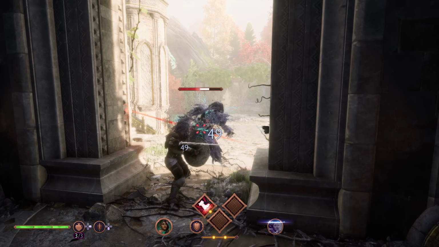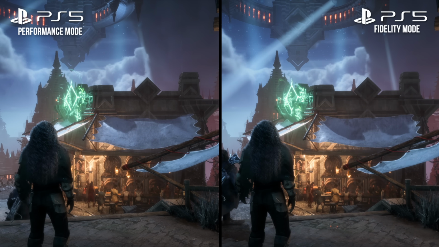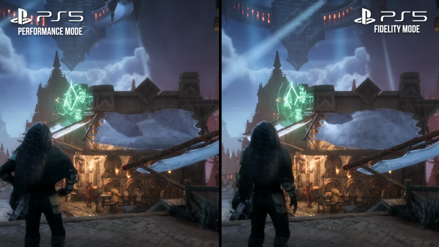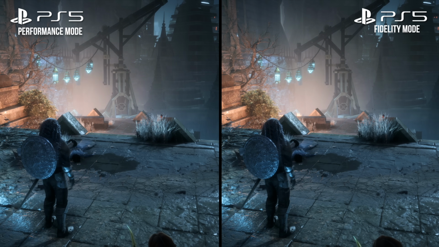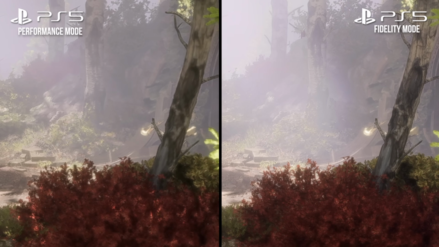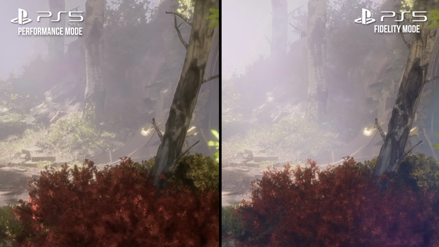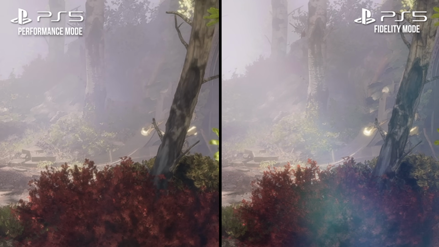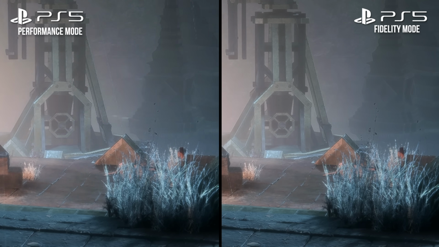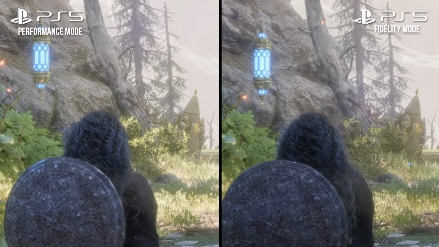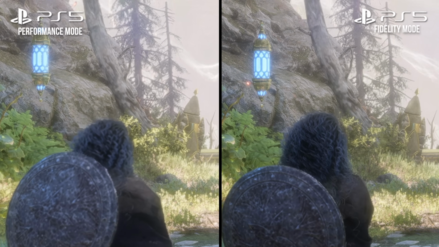The PS5 has 2 visual modes in Veilguard, a fairly customary fidelity mode and performance mode, which target 30 FPS and 60 FPS respectively. For resolutions, we're looking at pretty typical FSR2 targets, with the fidelity mode usually running at or around 1080p and the performance mode coming in around 720p. At a minimum, I counted 504p in the performance mode, so there is some dynamic res here, although the fidelity mode held at 1080p in my testing.